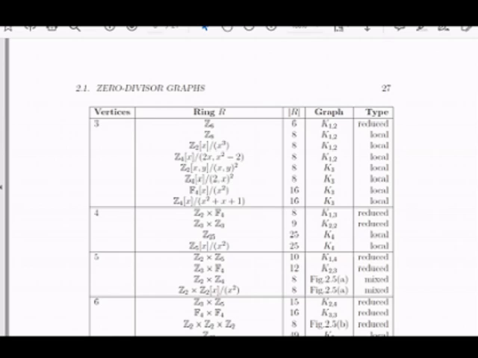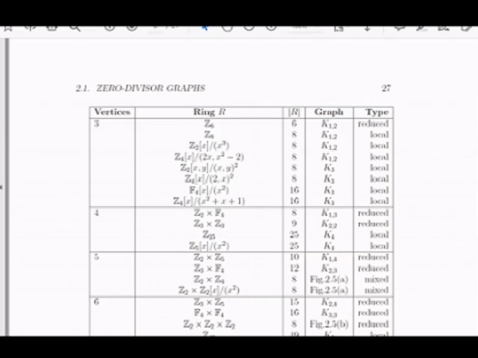Okay? So, if you could have a graph with three vertices, K_{1,2}, what I mean with K_{1,2}, all of you know, K_{1,2} means a complete bipartite graph, meaning your set of vertices can be split into two sets where two vertices are connected by an edge if and only if they belong to two different vertex sets.